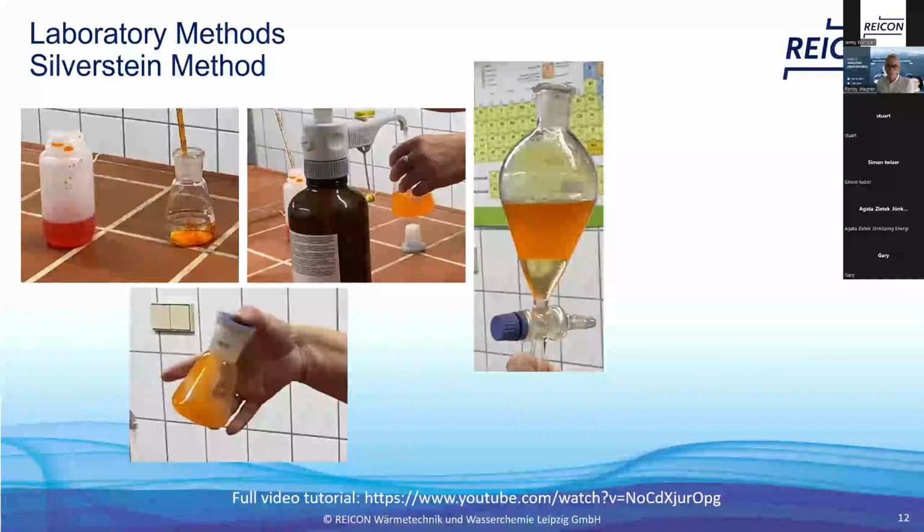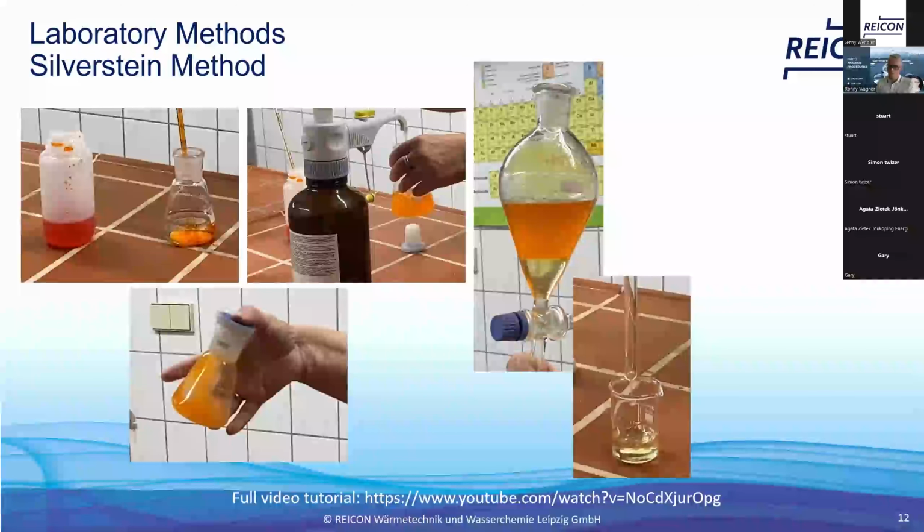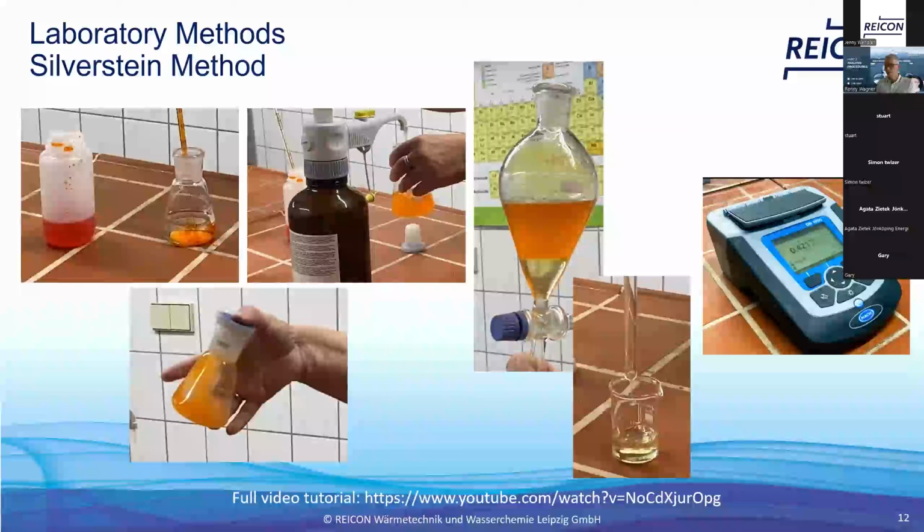Then transfer it into a separation funnel, and you see a clear phase on the bottom of the separation funnel. This one is used for the analysis, not the orange one, only the slight yellow one on the bottom. You can extract it and make a blank reading in a photometer with chloroform, and then use the sample solution to get the right value shown on the photometric system.